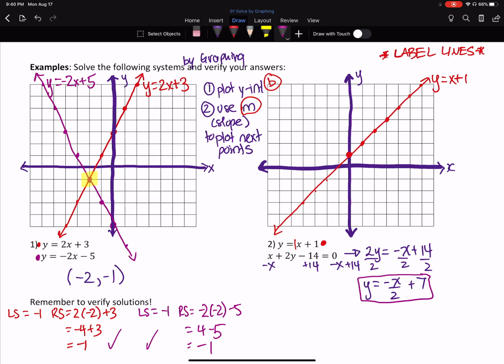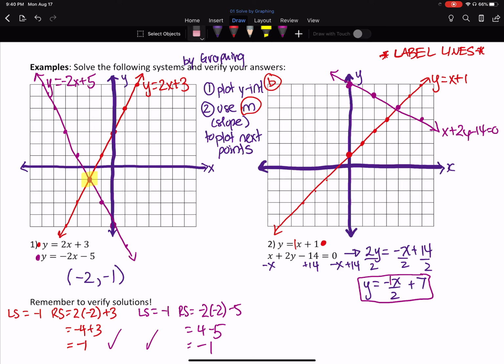Okay, and then we're going to graph the second one, which I'm going to use this equation for, our graphing format, our y-intercept format, and I'm going to start with our y-intercept of positive 7. 1, 2, 3, 4, 5, 6, 7. Ooh, did the same thing on the other graph. Nice. Okay, and then it's going to go down 1. Remember that there is a 1 here. Down 1 over 2, down 1 over 2, down 1 over 2, and there is our other line.